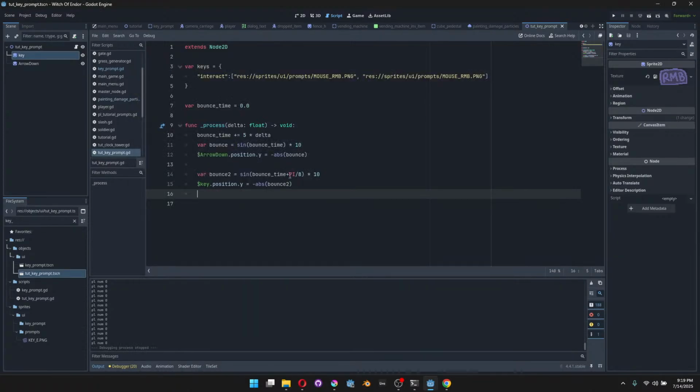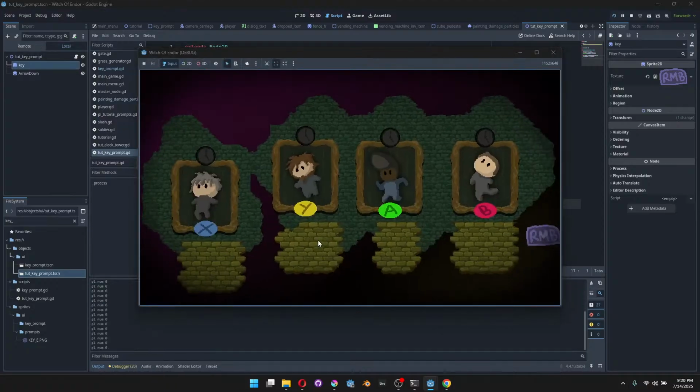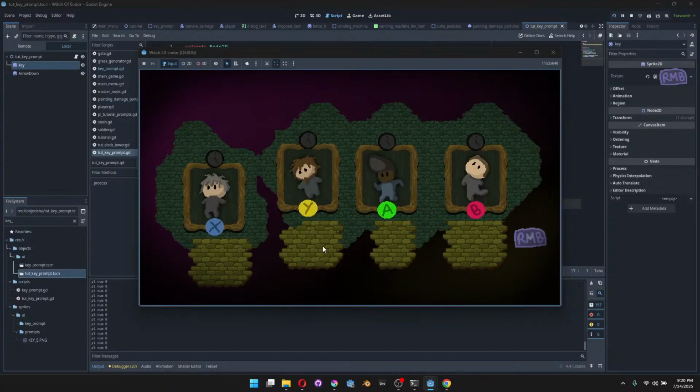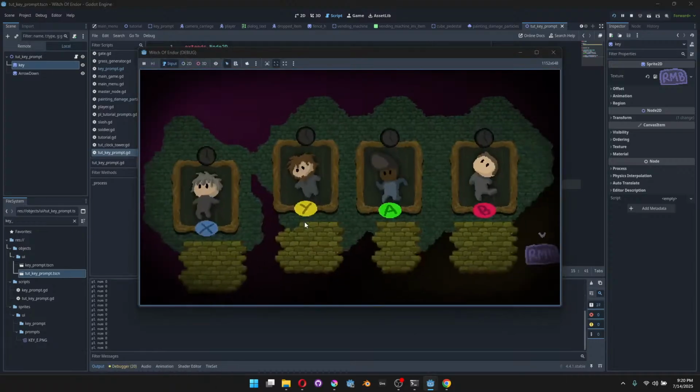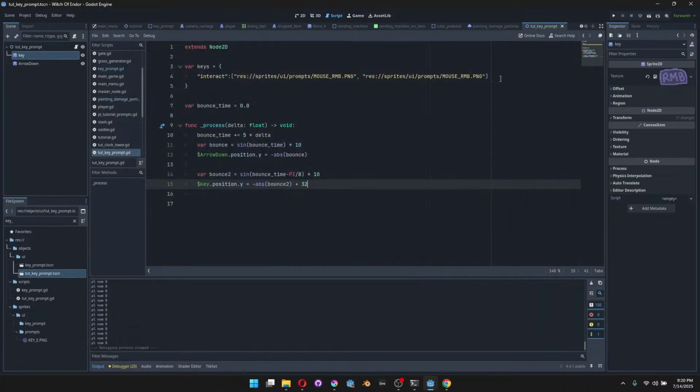What if I subtract pi? Interesting. So that looks good. We're just gonna add 64 or 32 to it to offset it. Yeah, cool. Except we need to do the opposite thing.